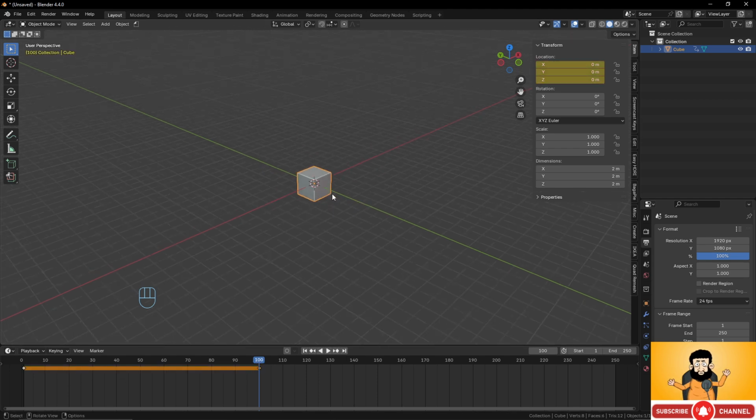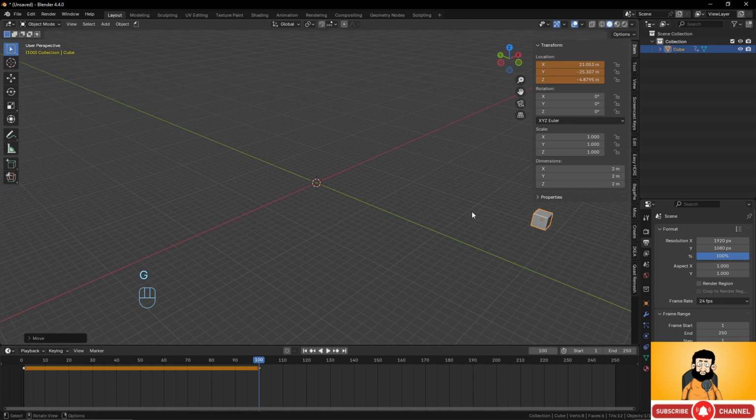But if I move my cube and with K insert a location here, you see that there is not this line available here like before. It's because we have different values. If there are no different values, it will just tell that there is nothing between the two keys.